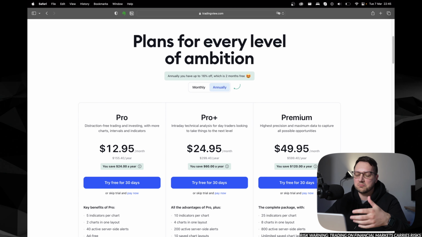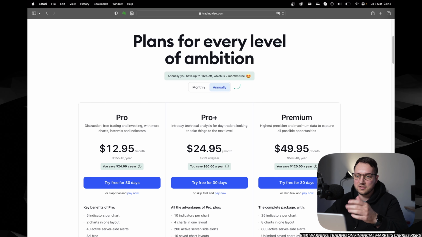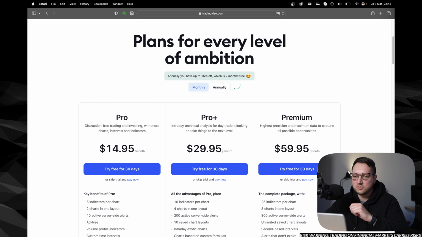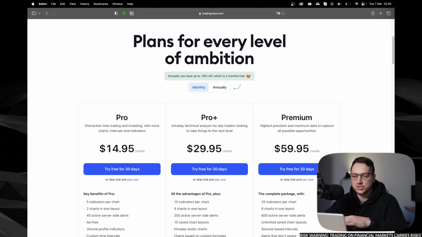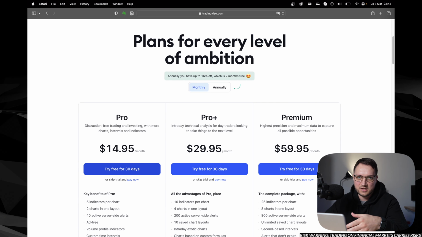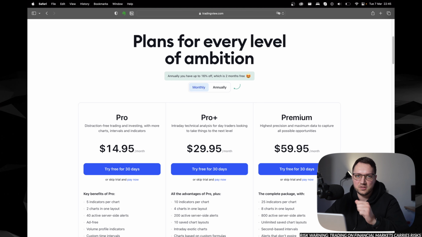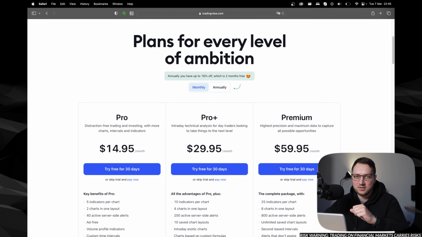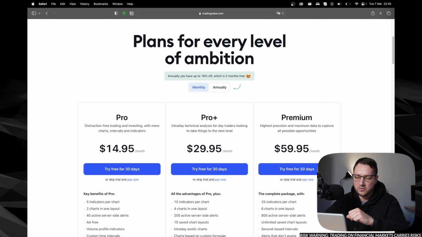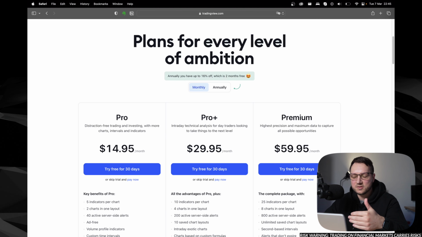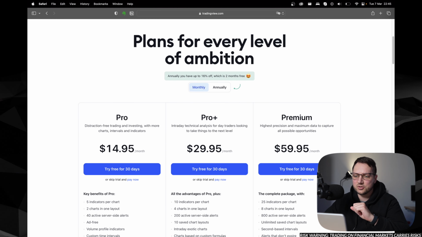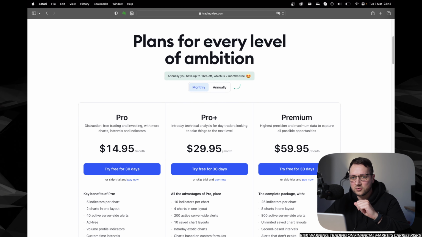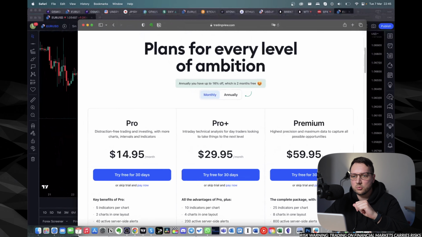We don't want to pay the full price or have the 16% discount. We want a 50% discount. So we go to monthly. We choose the Pro, which is the cheapest one. We use it for 30 days. We pay those $15. I know it doesn't sound good, but you pay $15 for this particular month. And after a couple weeks, if you don't switch to the annual plan, you will receive a special offer from TradingView, which I will show you right now.